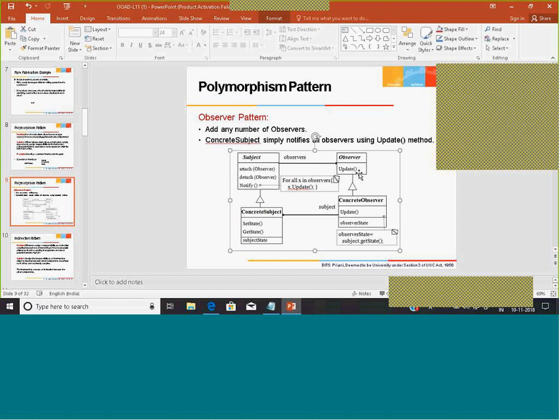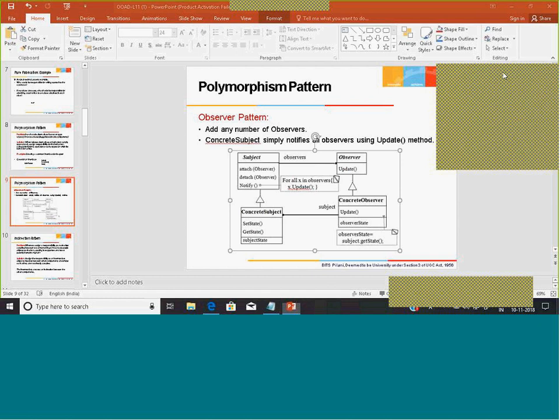The observer is the common interface. The types will vary depending on the runtime. The concrete observers, whatever type they may be, all of them implement the observer interface. And the concrete subject simply needs to notify all the observers which implement the common interface through the update method. It need not be bothered as to what types of concrete observers exist. Right? Okay.